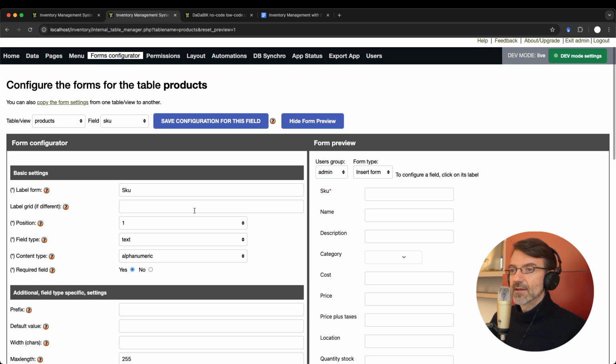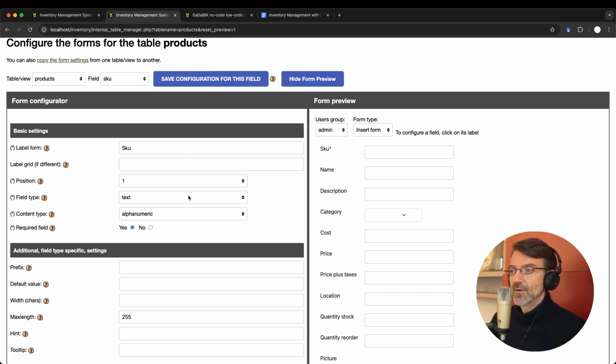You can, for example, I don't know. Let's say that you want to have a name and description on the same line, and you want to add a title on the top of these two fields.